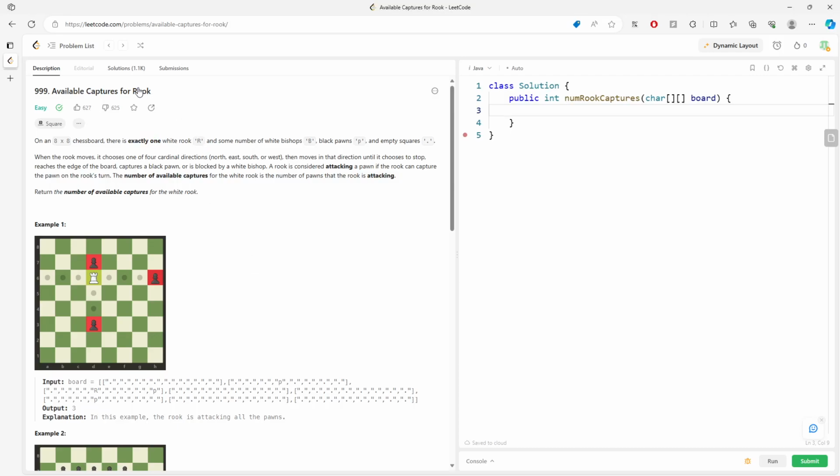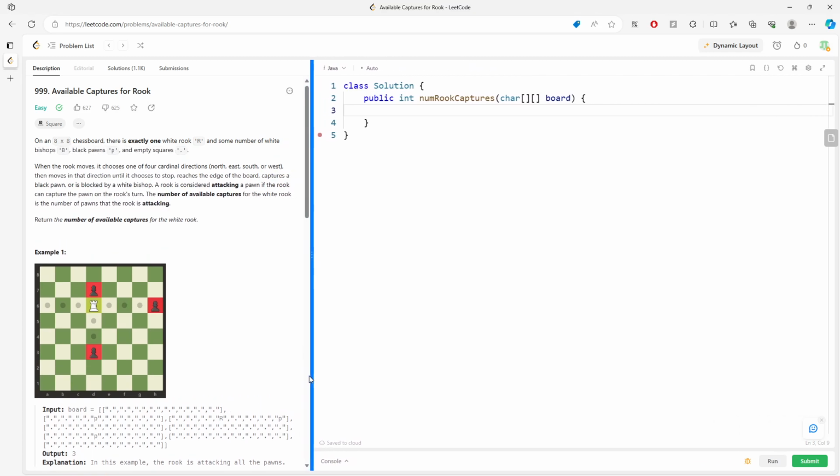So this question is Available Captures for Rook. Given the chessboard, there is exactly one white Rook represented by R and some number of white bishops, black pawns, and empty squares.